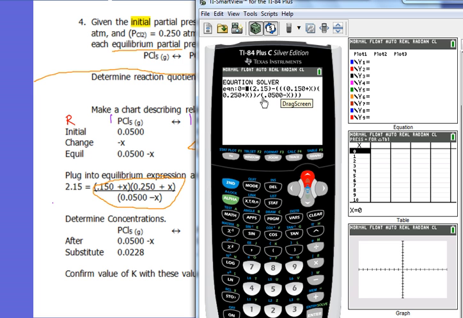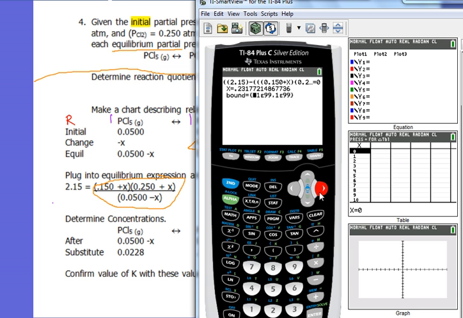Divided by, now here's what's on the bottom, 0.05000 minus x, close that one, close the entire orange circle, close the entire equation. So this last one is a reference to this blinky one in the very beginning. Okay, so that's the first part. I hit enter. Now I've got to set the boundaries.